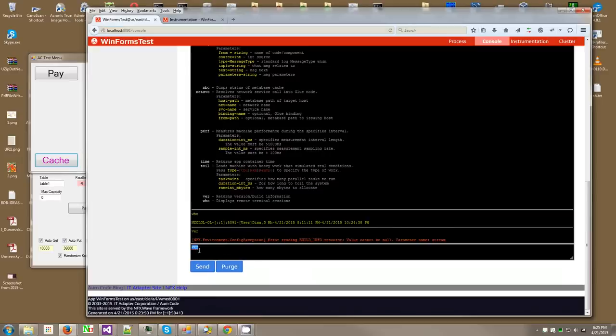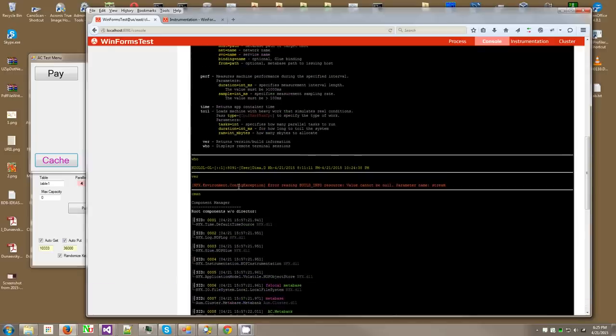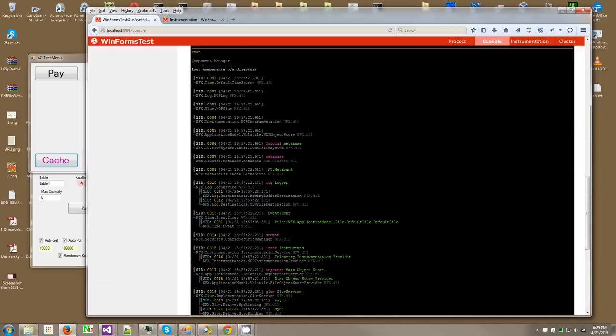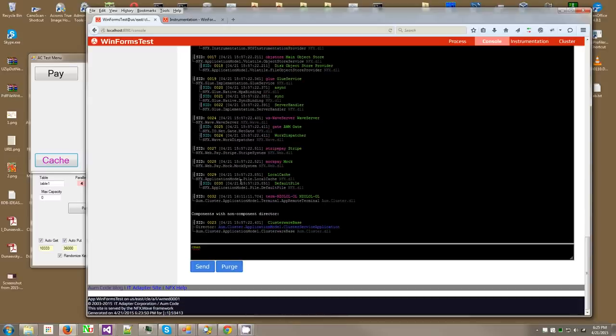But other than that, one of the interesting commands here is cman, because that stands for component manager, and it shows you the logical components that are active within that application right now. For those of you who are familiar with something like COM Plus, this has nothing to do with COM Plus. This is completely operating system transparent. It works on Linux the same way. These are just logical components within your application container. So we locate local caches right here with a system ID of 29.